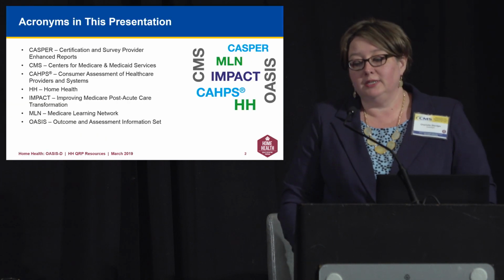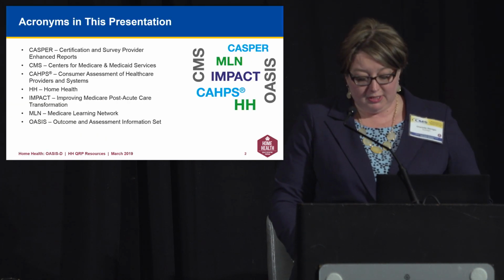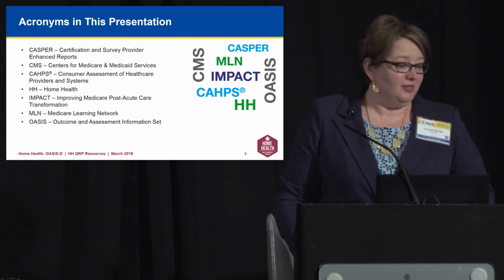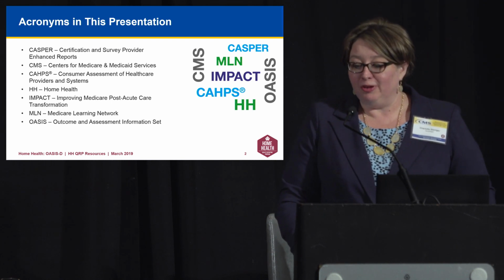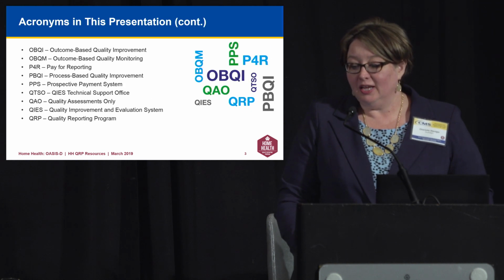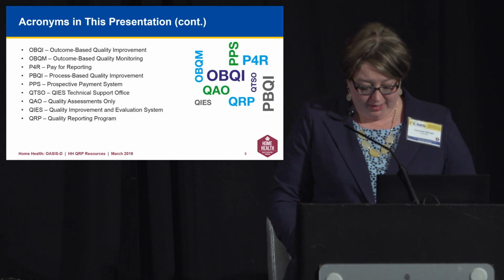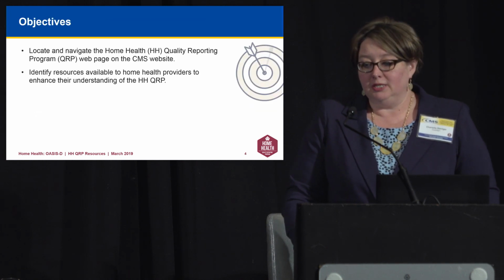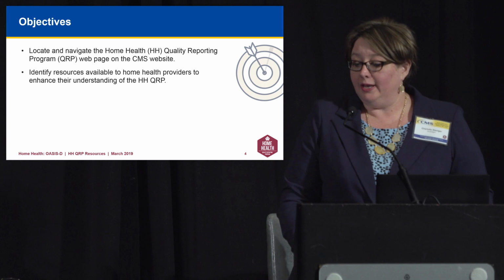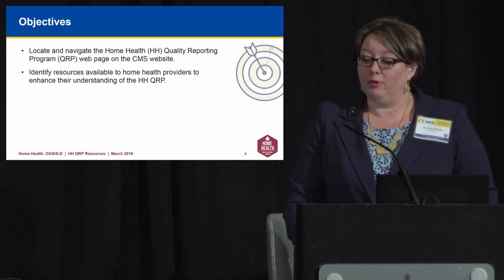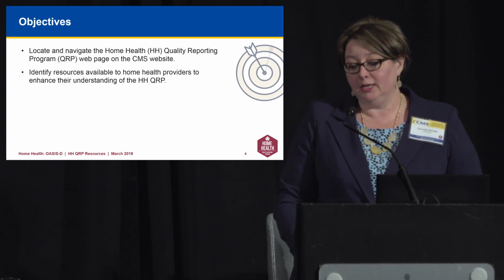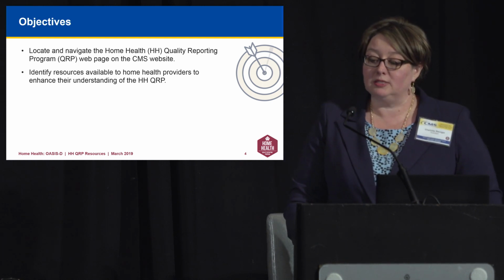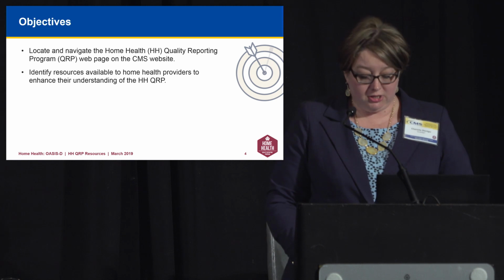So I'm going to start this presentation off with just that list of acronyms. Because we use a lot of acronyms, this one is actually about 2 pages long. So here's your first page and your second page of acronyms. And as I mentioned, the objective for today's training is to locate and navigate the Home Health Quality Reporting Program webpage on the CMS website and to identify the resources available to home health providers to enhance their understanding of the HHQRP.